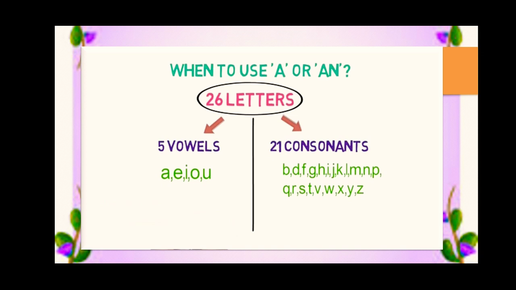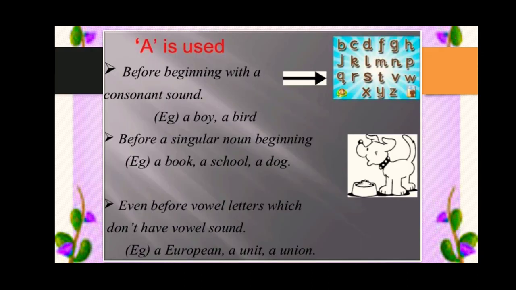Now you have to remember that whenever you find a word which is a noun, if it starts with a vowel sound, remember I didn't say the letter, I said the sound. If it starts with a vowel sound, you would use an with that. And if it starts with a consonant sound, which is a sound like B, D, F, etc., you would use a with it. Let's try to understand it with examples.